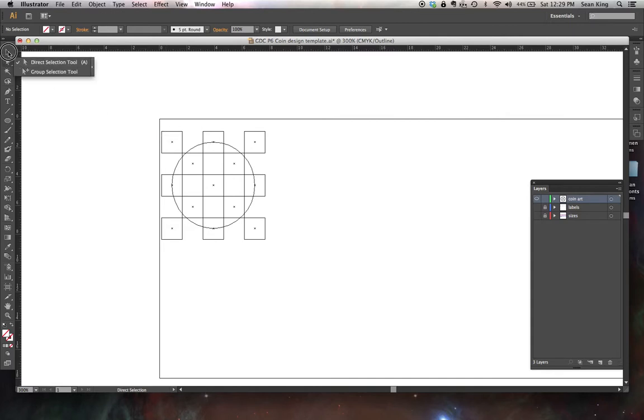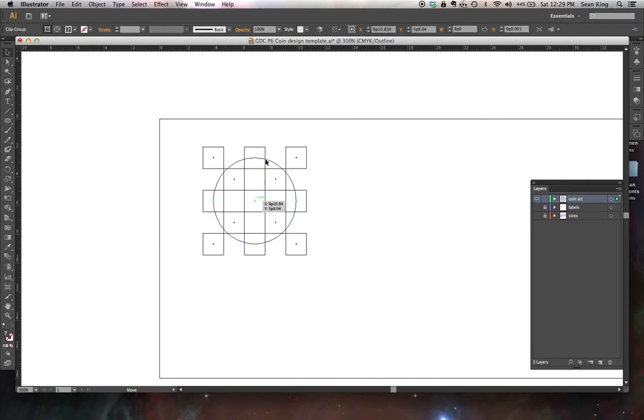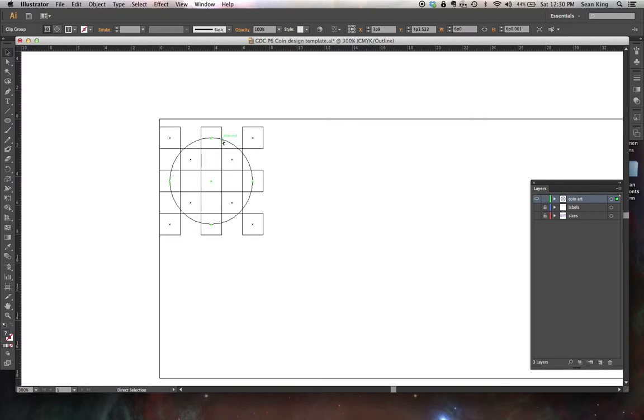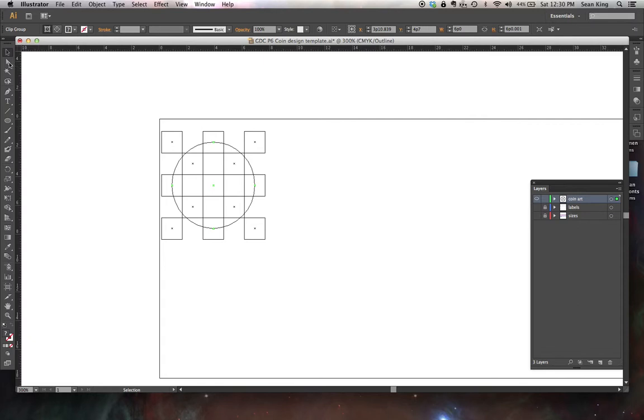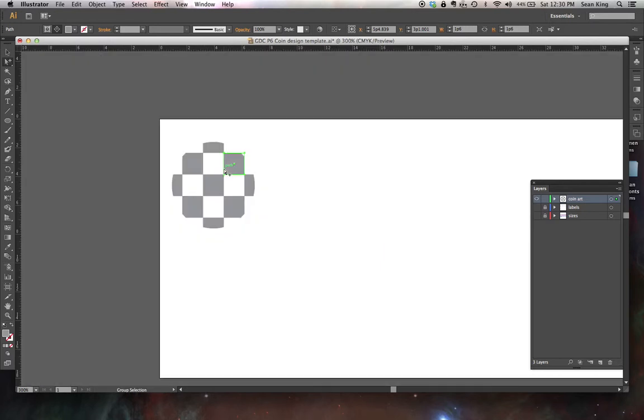So if you select with the solid arrow tool, it counts this all as one big object. If you go to your group selection tool, you can select individual items or groups.